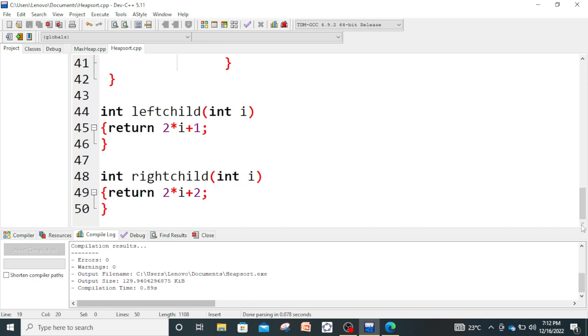I have uploaded both the algorithm as well as the code for each, whether it be the max heapify function or the build max heap function, and the last one is the heap sort. If you go sequentially, then obviously you will be able to understand this program.